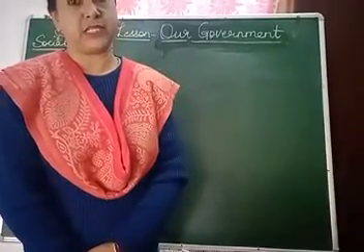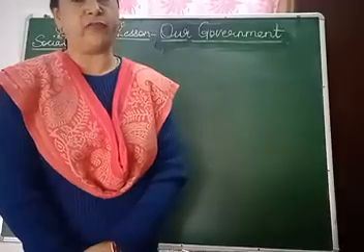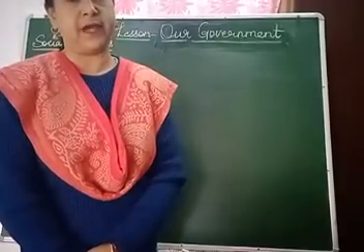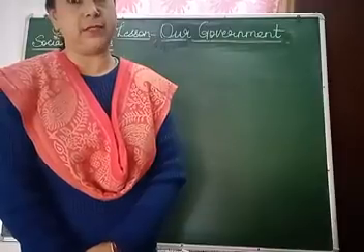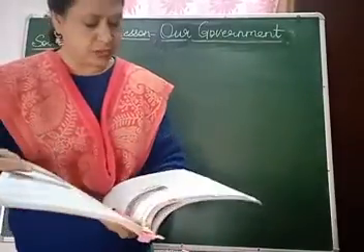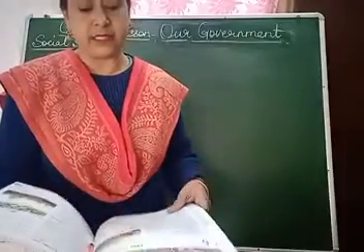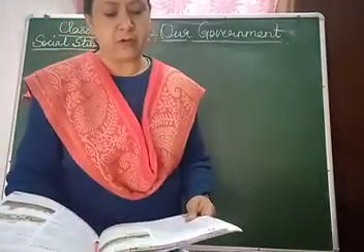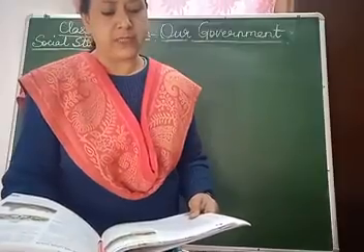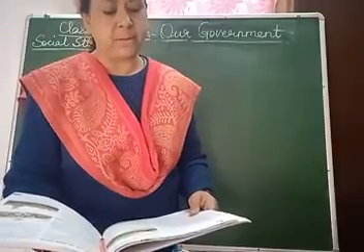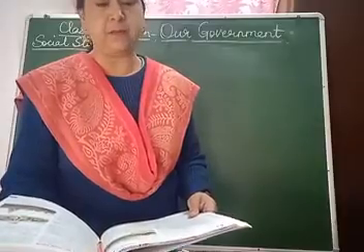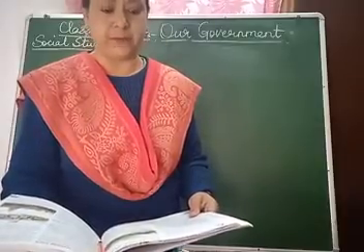We are going to start with our next chapter of final examination. Our government. Class 5 social study. Our government. Please children take out your books on page number 36. Our government. The democratic form of government is one which has collective sanction behind it. It is a government of the people, by the people and for the people.